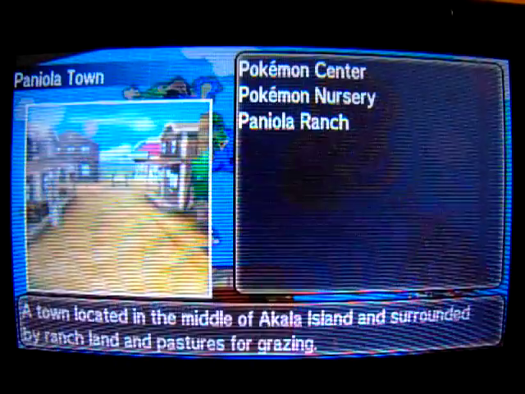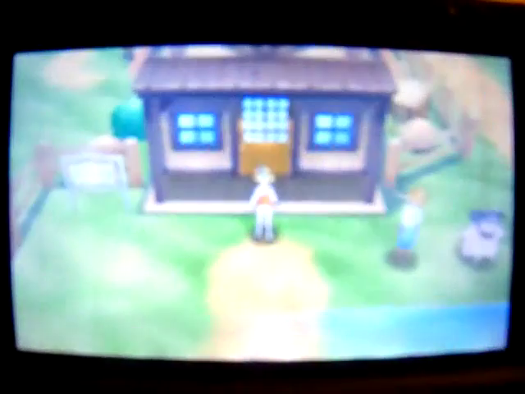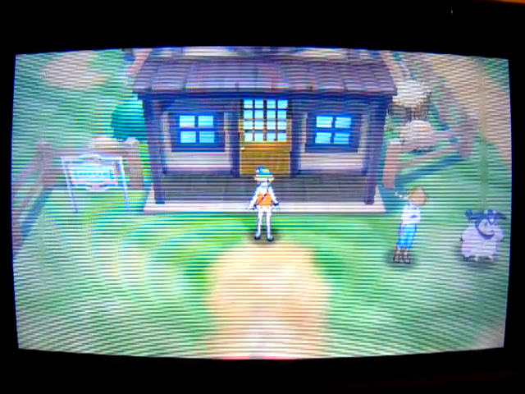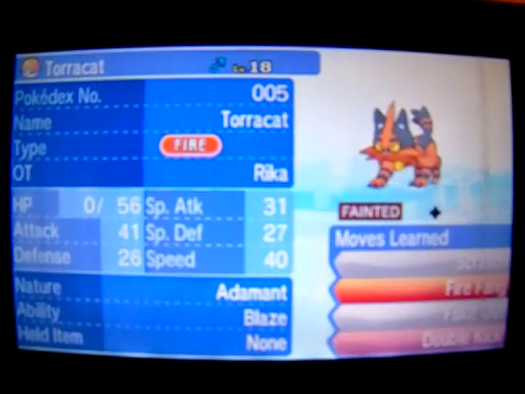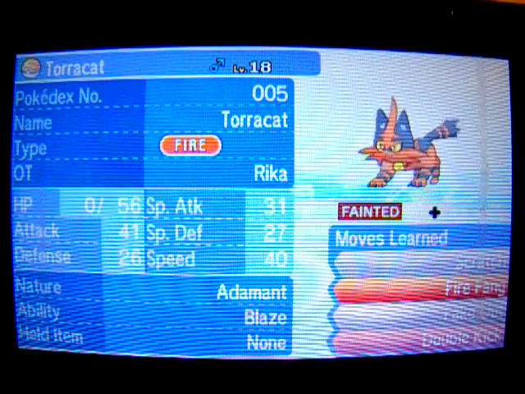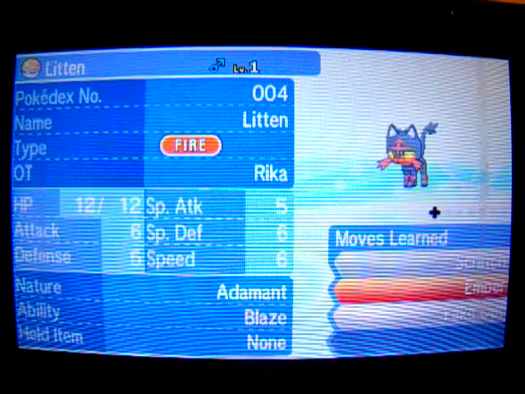Alright, moving on to Akala. Okay, for Melemele, there's supposed to be a total of 17 stickers. For Akala, there's supposed to be a total of 33. Still no hidden ability. This is not gonna be easy.